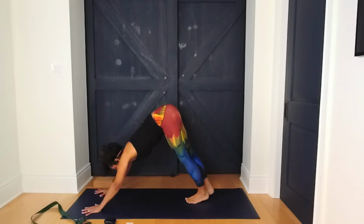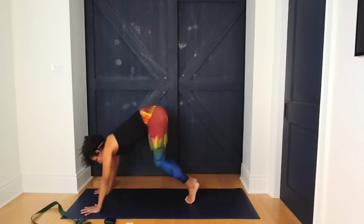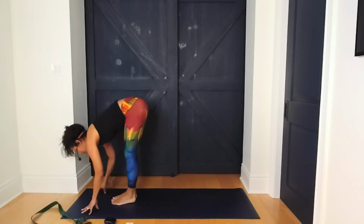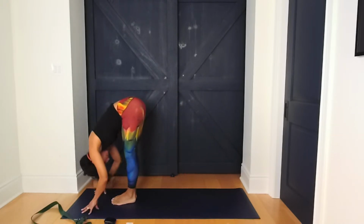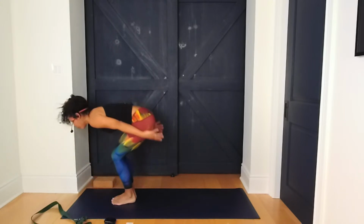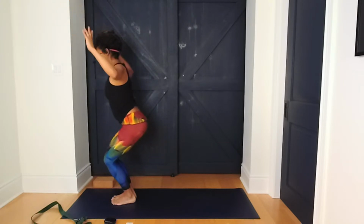Zip the legs, heels high, bend the legs. Breathe in. And hop or big step. Top of the mat, breathe out, fold. Bend the legs, chair pose, take an inhale. Cactus the arms, exhale.